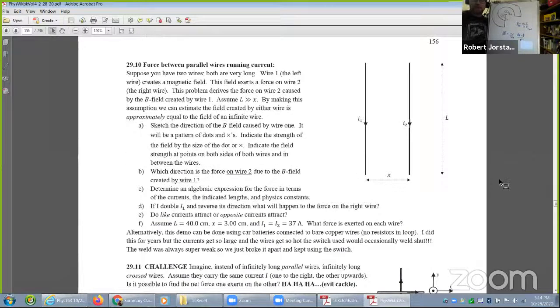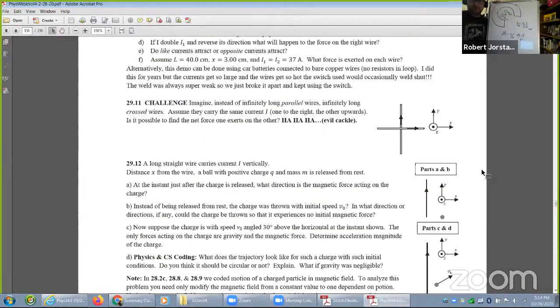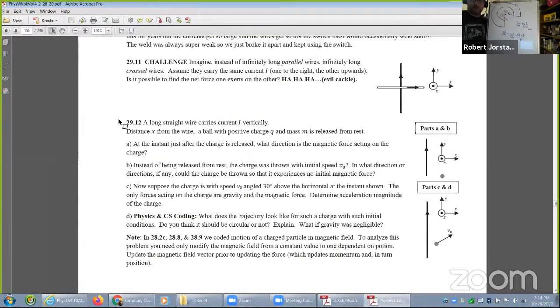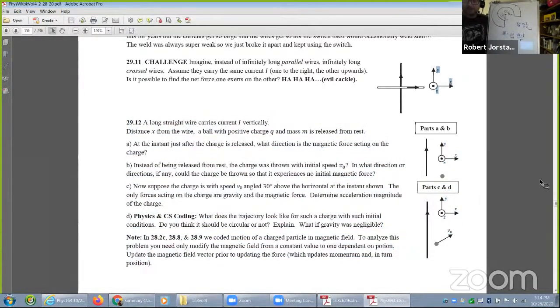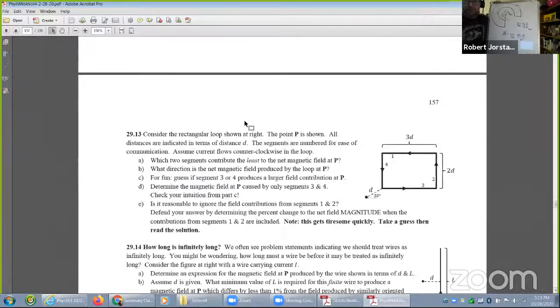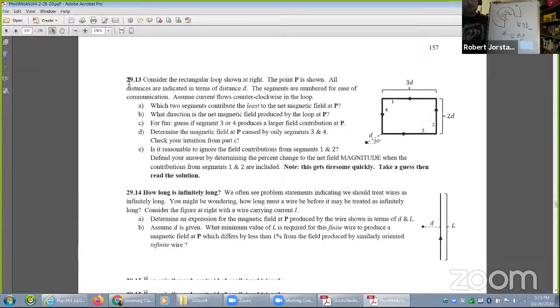This one you guys did in lab. It's kind of cool. I hope you enjoyed that video of the car battery connected to two cables. I thought that was kind of neat. This one, we'll probably learn about during the coding. Nate Dogg and Josh actually coded this one up, I think. I don't know who else did that, but if you're interested, you can come see it.